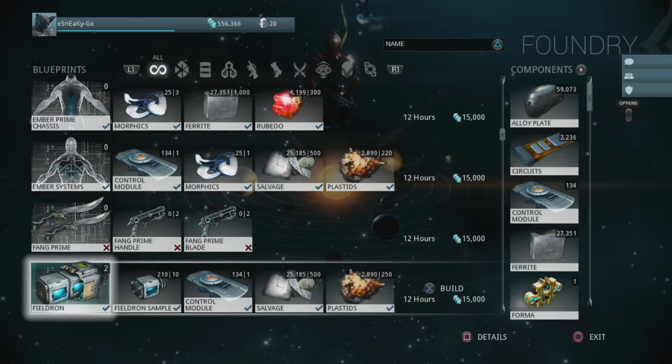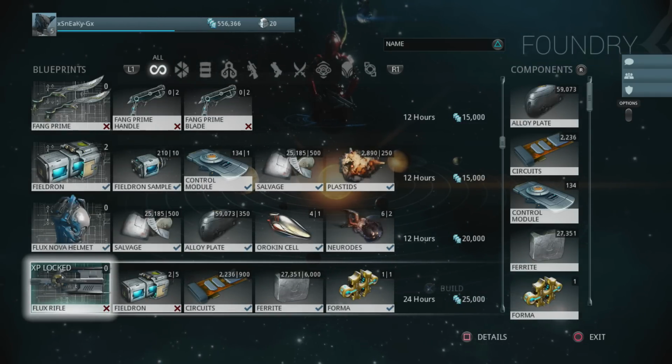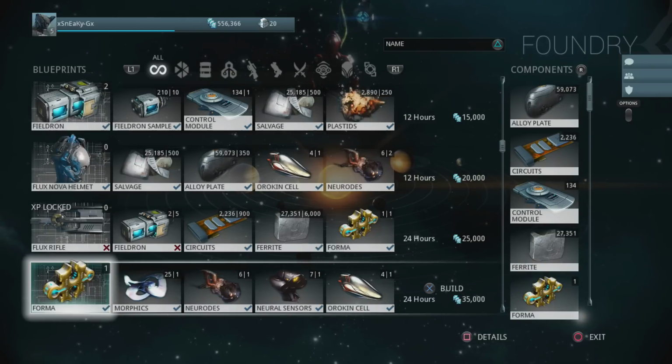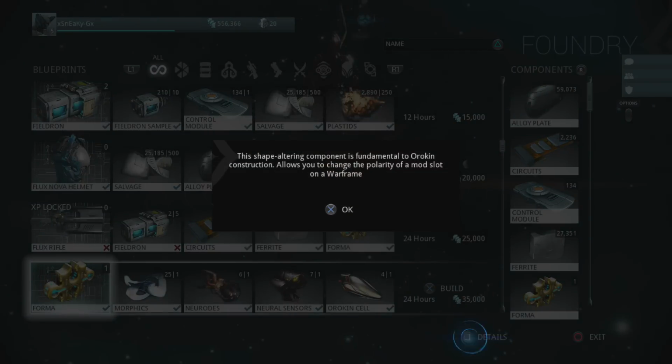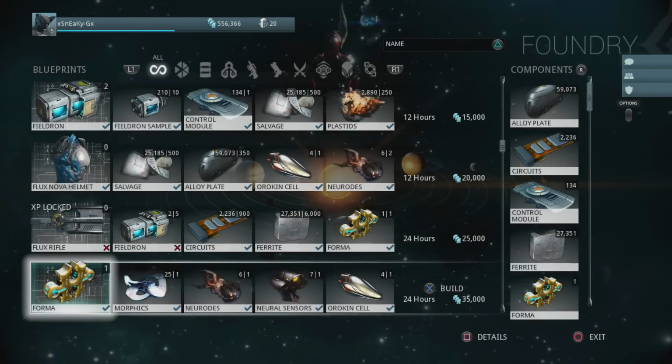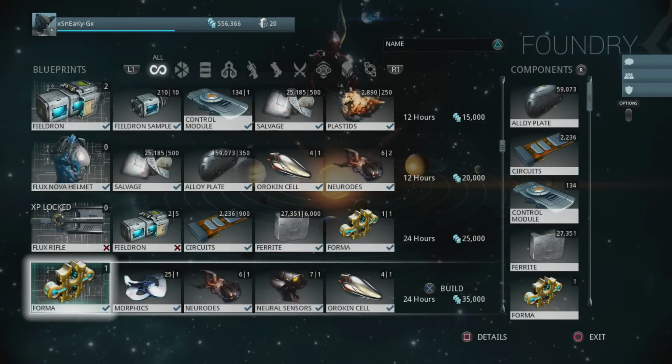I also faced Ember's boss on Saturn finally, so I finally have one of her blueprints. I'm going to try to get all of her pieces, just so I can do the same for all the Warframes that I actually purchased myself with the Platinum. I'm going to get all their blueprints anyway so I can say that I could have built them, just for the sake of argument.